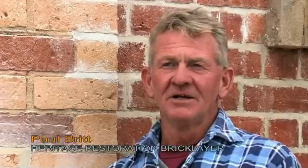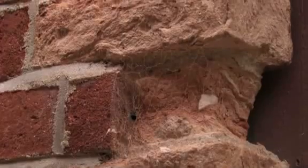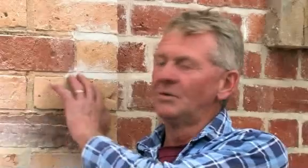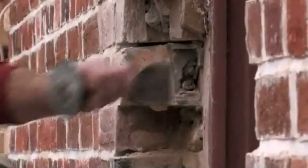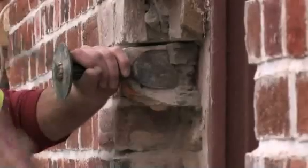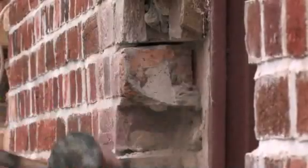My role here is the heritage restoration bricklayer. When we were first shown the building we noticed there was a fair bit of damage — damaged bricks. The reason for that was that around the 1970s the mortar joints had fretted away, and brickies at the time thought the lime mortar wasn't good enough — it was too soft — so they put in cement mortar. When they plugged it up with cement mortar, it became harder than the brick itself, so any breathability was nullified.